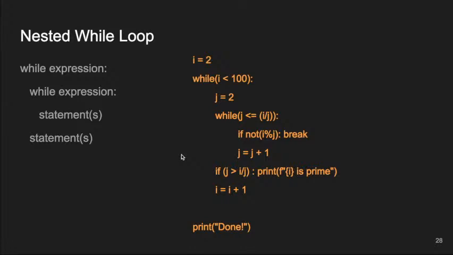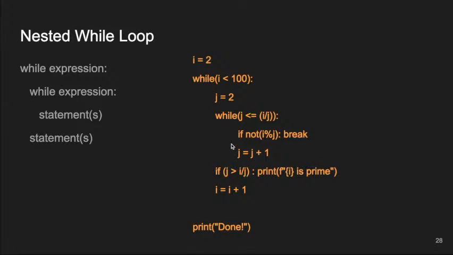All right, so we're coming to the end of the material now. We can also have nested while loops, a while statement inside another while statement. While expression, good. And you see an example here. We have an index I, another index j, and then a loop that goes from I less than 100.